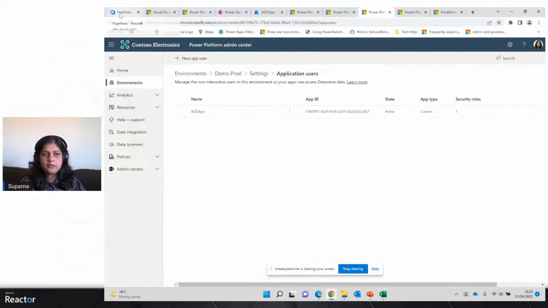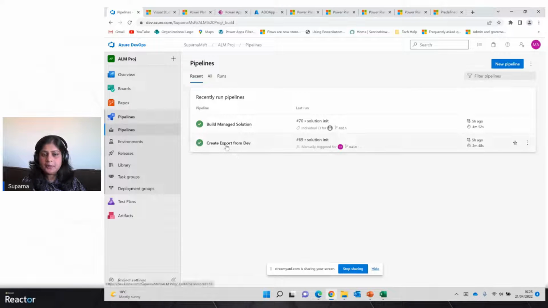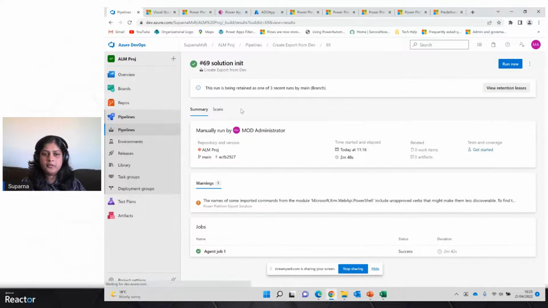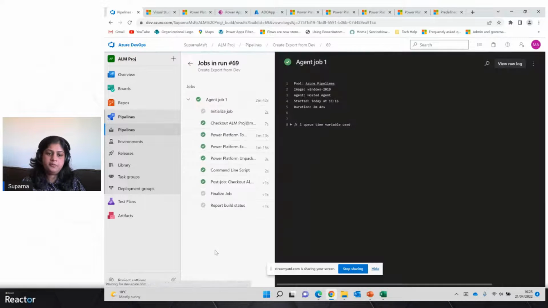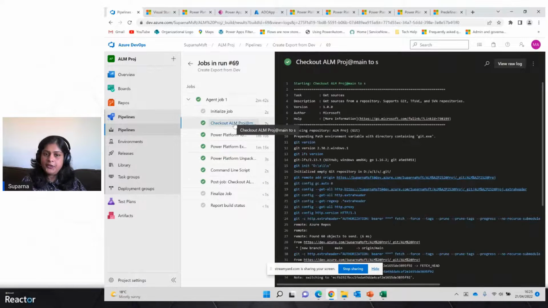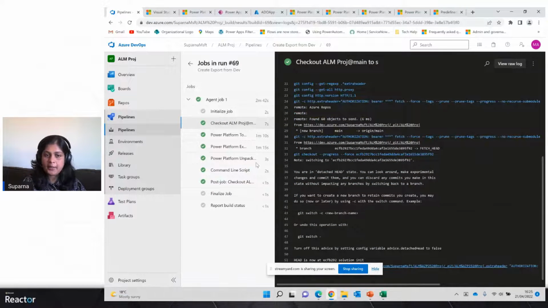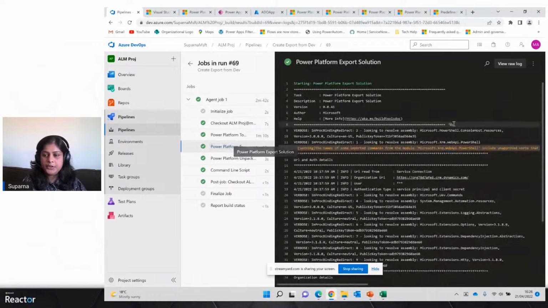Now let's have a look into the previous runs of the pipelines. So if I want to see what are the steps it had performed, I will be able to see the log files from here, and if there was any error. So this is the place from where I can see what was the error and I can make the changes accordingly. So I can see this log file for all of these three pipelines that I had created.